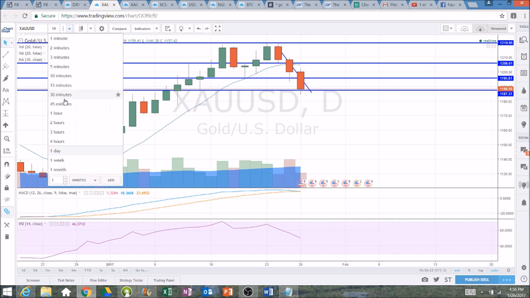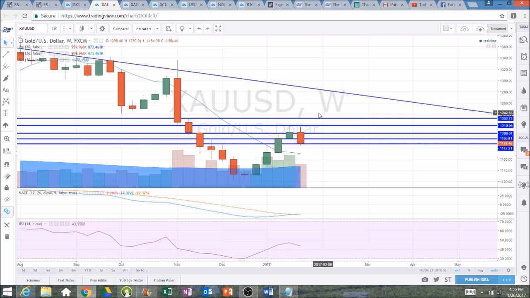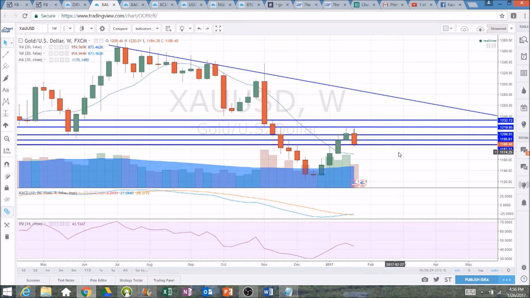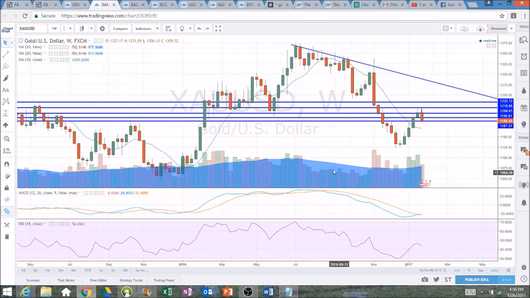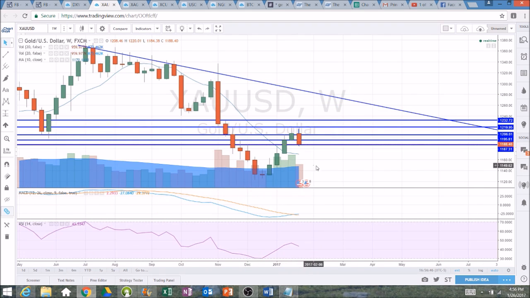So what does this mean on the weekly time frame? The longer term outlook, this bounce was just straight up. We didn't establish any support on the way up on the weekly time frame. Last time we did that, it led to an all-out dump. So the bulls need to form a higher low and then a higher high to be confident in any kind of trend change, because the bears have been in control of the trend now for about 6 months. So if we can see a higher low and then a higher high, we're going to be looking up at this downtrend resistance line, and then we'll be looking for some progress.